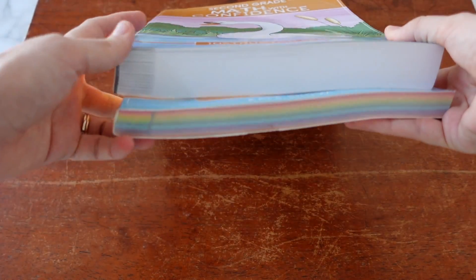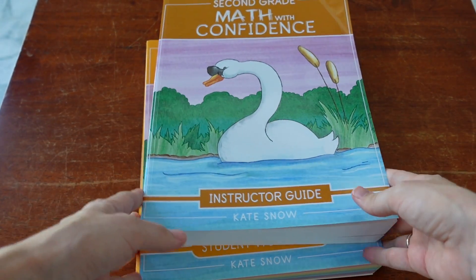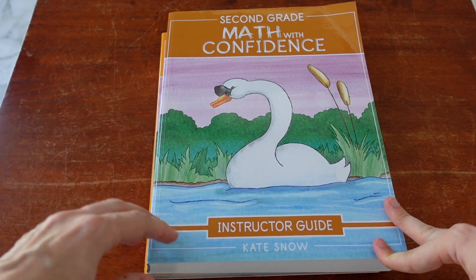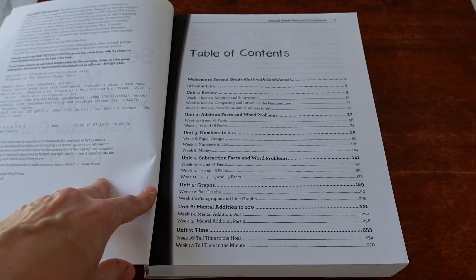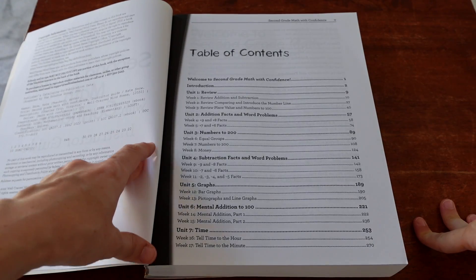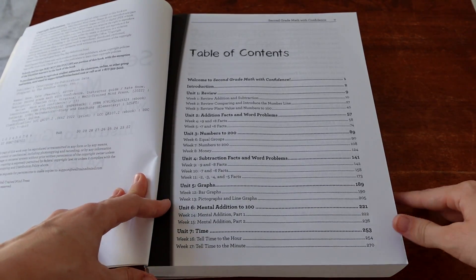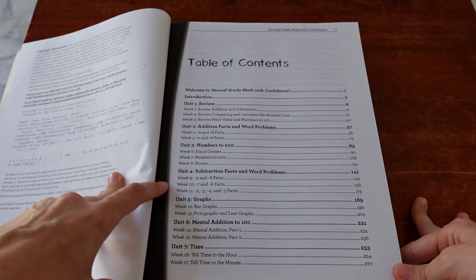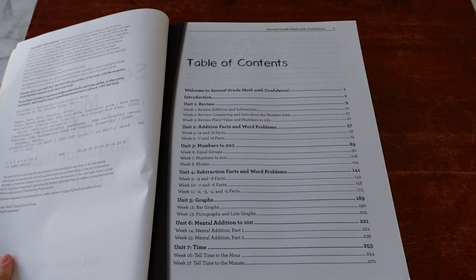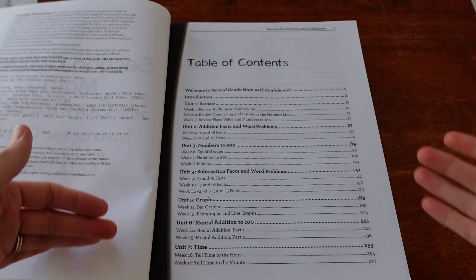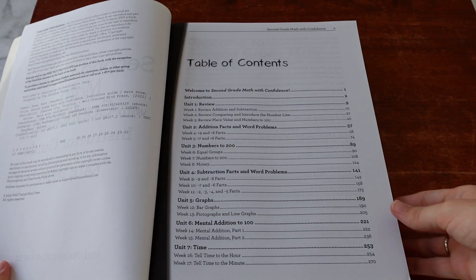Now let's dive in. You'll notice something a little bit opposite. Here's the instructor's guide. It is very, very thick. And then here is the student book, which is not nearly as thick. What you probably can infer from this is that the instructor's guide is definitely something you are going to need every single day, every single lesson with second grade Math with Confidence. It is a huge part of the program. It plays a much bigger daily role than the instructor's guide for Math-U-See. And this is a more teacher-intensive program. It's not as well set up for a more independent approach to math, which in the early years, there can be a lot of benefit in having a more teacher-intensive approach. You can put in your time as a teacher during these early years and really reap benefits later on. So it's not necessarily a bad thing. It could be a good thing, depending on your situation, or it could be something that doesn't work as well for you, depending on your specific situation.